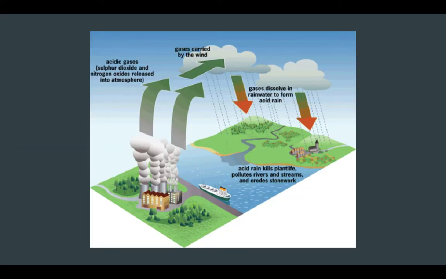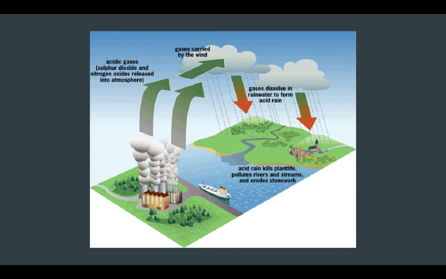So we've got just kind of an image here that shows you near a factory that is releasing sulfur and nitrogen oxides into the atmosphere. Those combine with the water vapor in these clouds to create the acid rain. That acid rain tends to fall downwind from where these large factories or big cities that are emitting a lot of these pollutants into the air come from, because they're going to come in places with lots of cars or where a factory is happening.